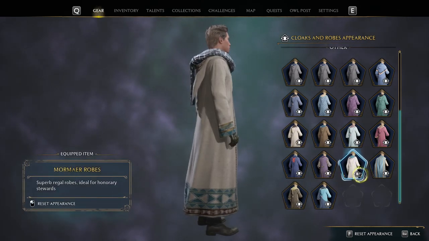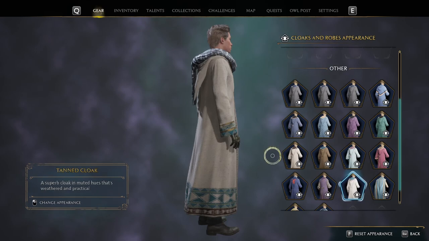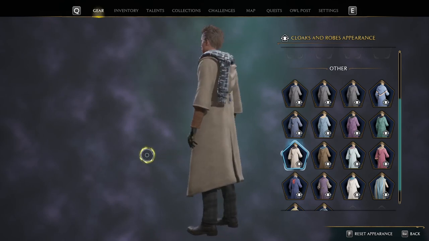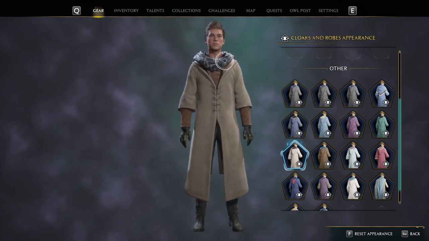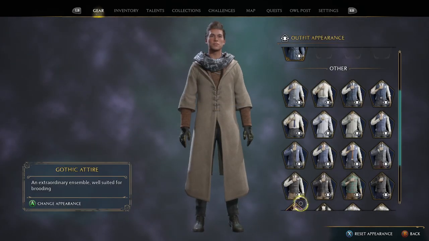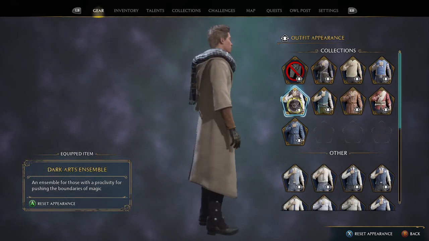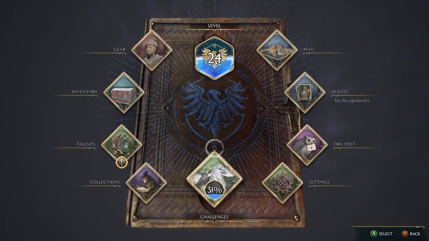What's it called? Mormeric robes. Super regal robes. Ideal for honorary stewards. It's a tanned cloak. Actually, that's kind of nice, too. It's very simple. Yeah, let's do that. We're not going to spend a lot of time on this. However, just make sure that this part of the outfit is fine. We'll wear the dark art stuff because it's hidden anyway. And we're halfway to level 25.